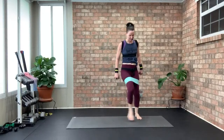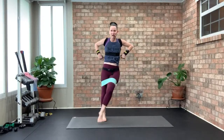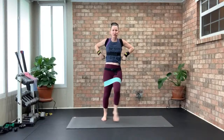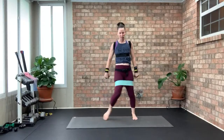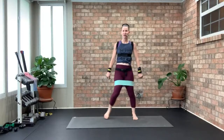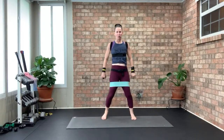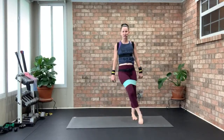4, 3. No arms and toes. Toe taps cross. Shave the back of your body. Up. Down. Working the posterior side of that upper body. Really hitting some rear deltoids, a little rhomboids. Cross tap with your toes, working that tibialis anterior.